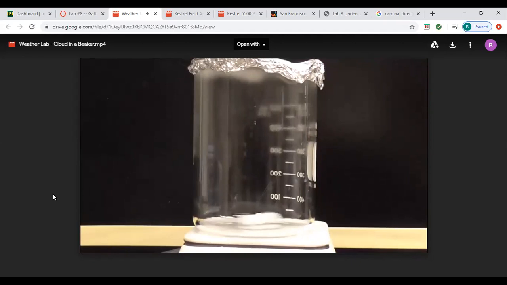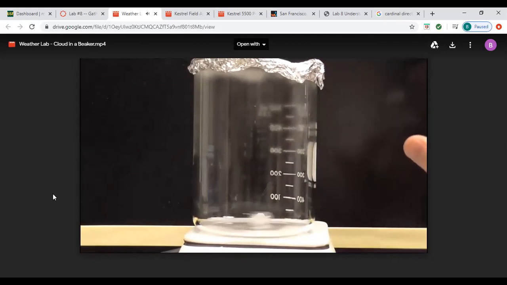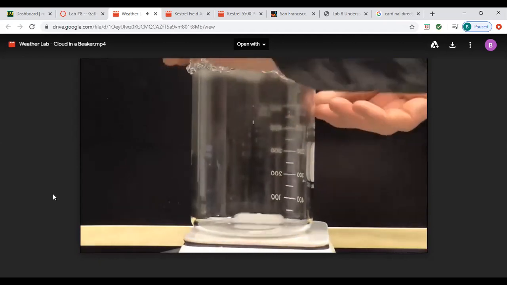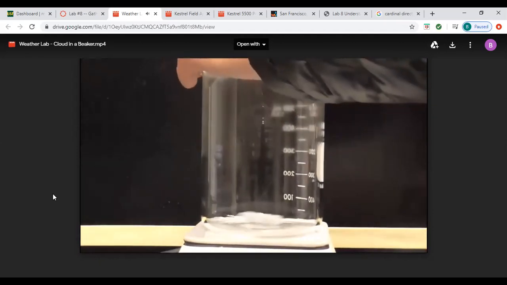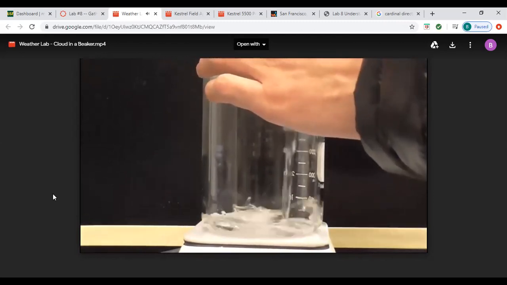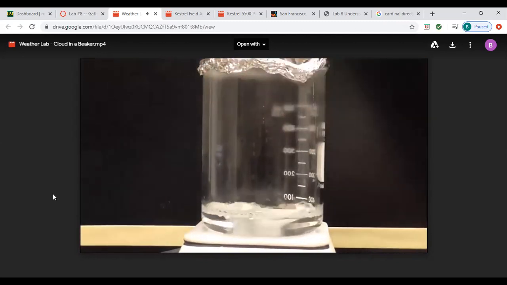Now, moving on to the next part of our experiment, we're going to go ahead and open up our system to add just about 50 milliliters of water to our beaker. So here, we'll pour out approximately 50 milliliters, and add that to our setup.